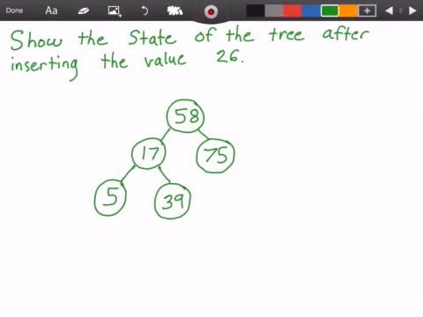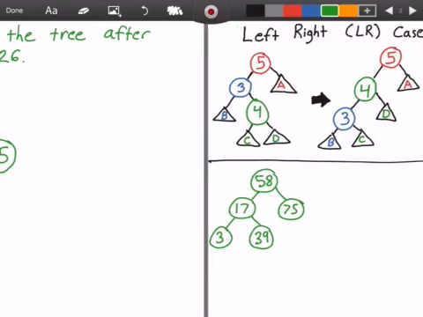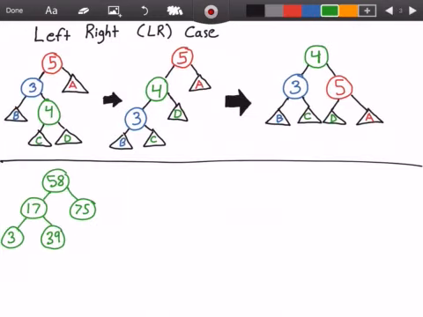And below here, we have our AVL tree that we're going to insert the value 26 into. What's going to happen is we're going to run into a case, more specifically the left-right, or LR case, where once we insert that value 26, our AVL tree will be unbalanced.